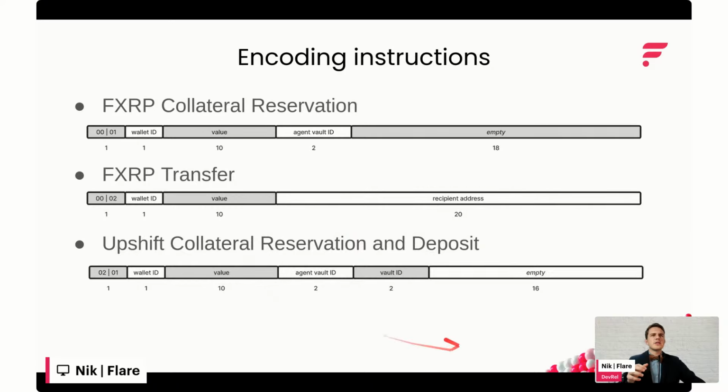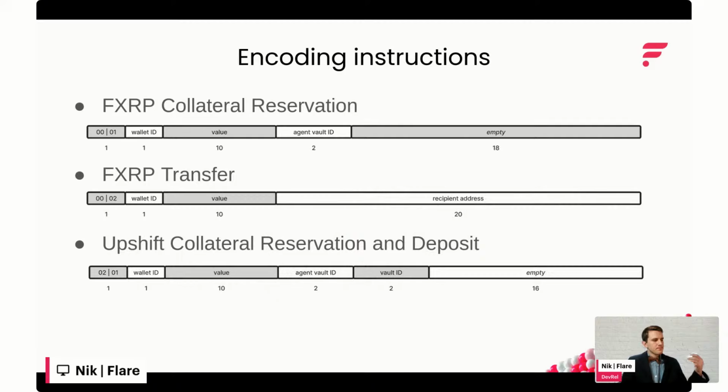And now, just the same as with the agent vaults, the master account controller also stores a list or a registry of vaults, and in this case it is 3 arrays, the first being vault ID, the second the vault address on Flare, and the third one the vault type, because we store the Upshift and Firelight type vaults within the same registry.